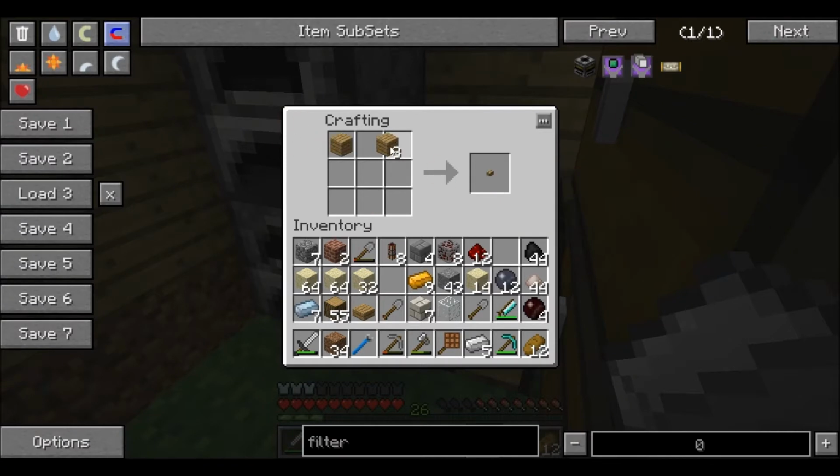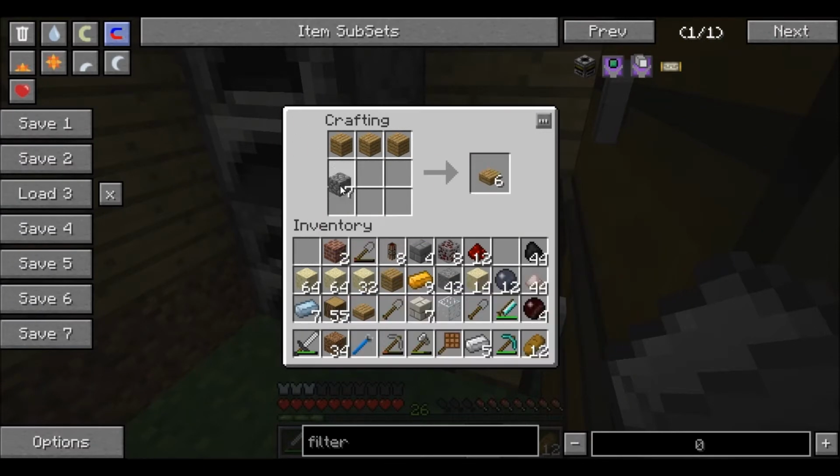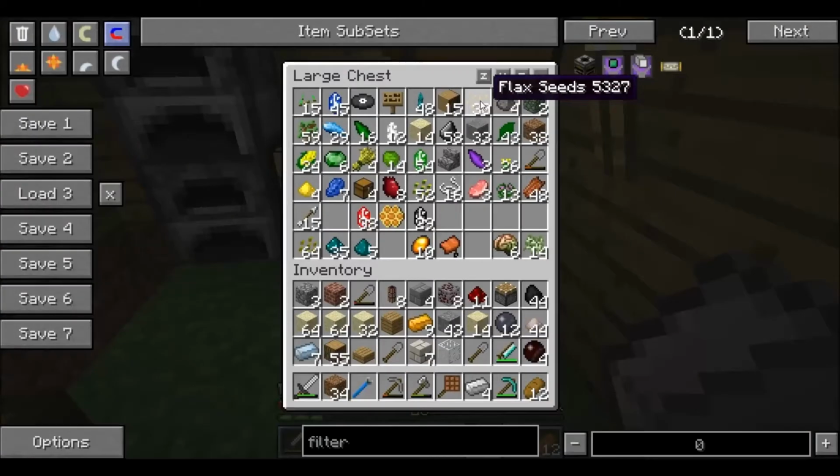But the vanilla items are somewhat easy to remember, and so are most of these others after you get going. And you do this a while, you do remember the stuff. I don't always remember every ingredient. That's why I like the little cheat sheet instead of having to bring up the wiki all the time. But there's your piston.